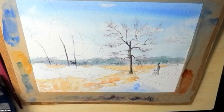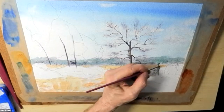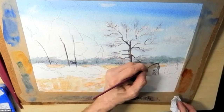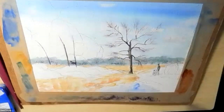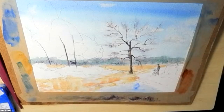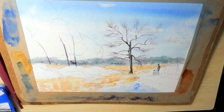I was doing quite well then until that. Always something, isn't it? And also, I've got the little blob there that can't be there, so I need to lift that out. Why? Because that's where the figure's headed. There's a figure there, it might be.